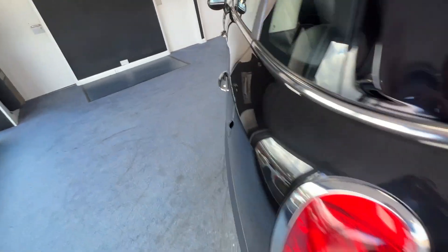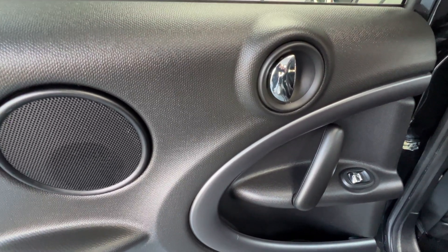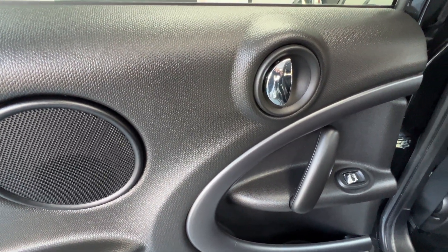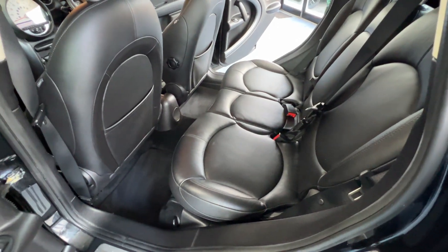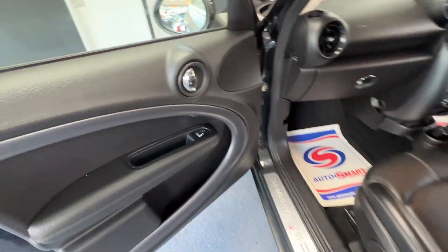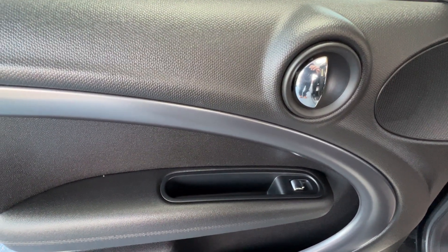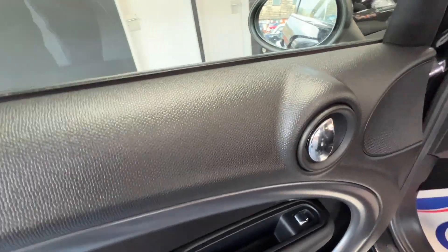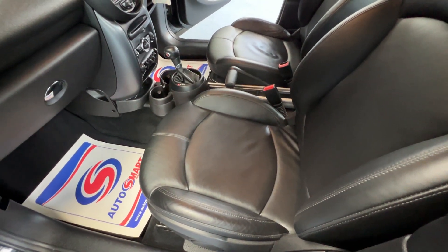Close that back down. Coming back down the near side now. Check out the door card — absolutely beautiful. As are the rear seats on this side, not a mark on them at all. Coming down the passenger side, check out the front passenger door — beautiful, not a mark on there, absolutely gorgeous. As is the front passenger seat — stunning.